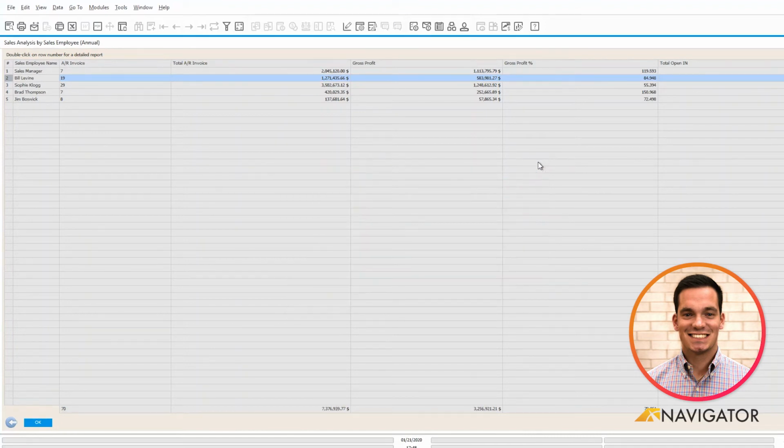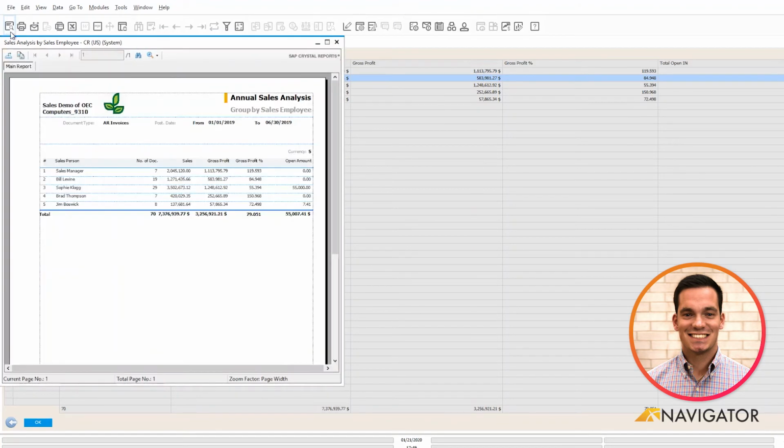Business One has built-in Crystal Reports, meaning if you have a Crystal Report template specific for a sales analysis, it will configure that information and populate it into a report. So let's look at this. If I click on my preview here, what it's doing, as I mentioned, is it's taking that graphical information and pulling it into the overall Crystal Report.